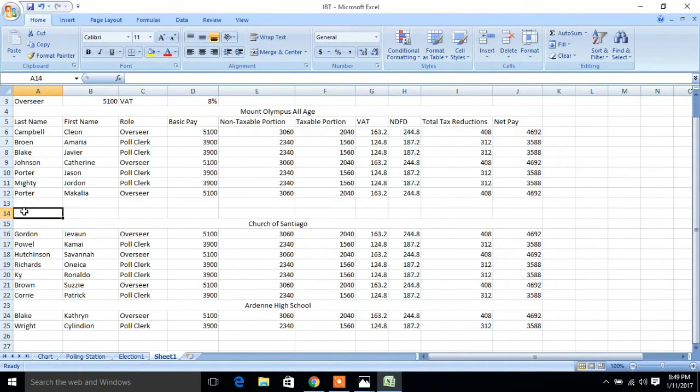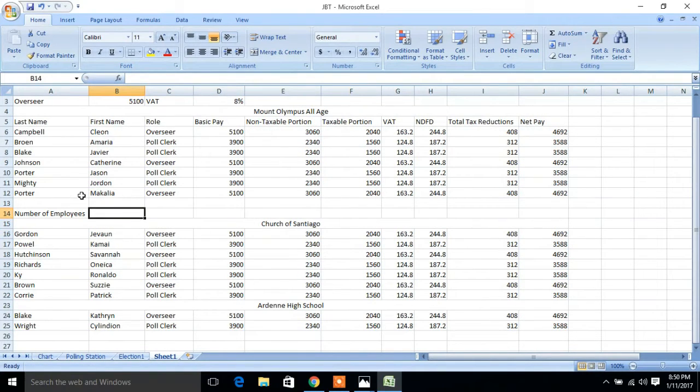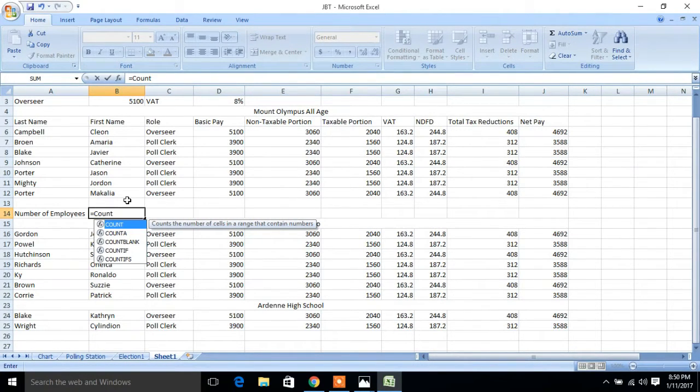And here I'm going to put number of employees, and the formula we're going to use to count the amount of employees is equal COUNTA, which counts all. COUNTA, bracket, and we pull our desired range.